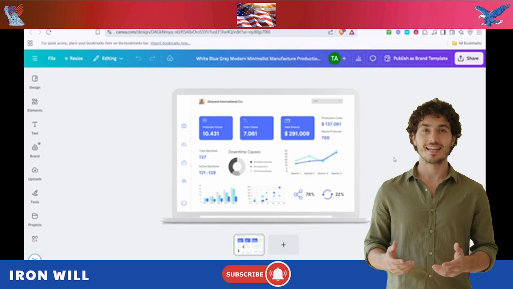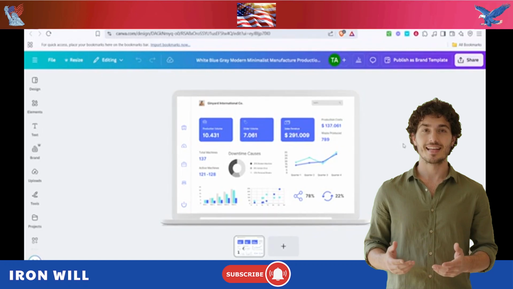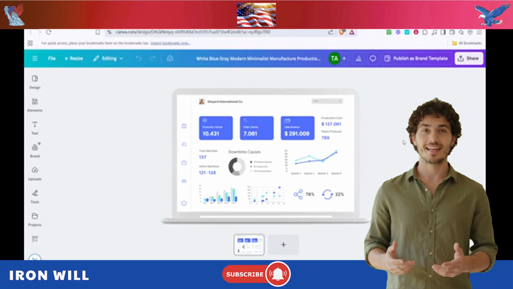That's all there is to it. With a few creative adjustments, you'll have a custom dashboard ready for any presentation. Whether you're in a boardroom or meeting with your team, your Canva dashboard will clearly tell your data story. Start designing now and watch as your raw numbers are transformed into a visual masterpiece.